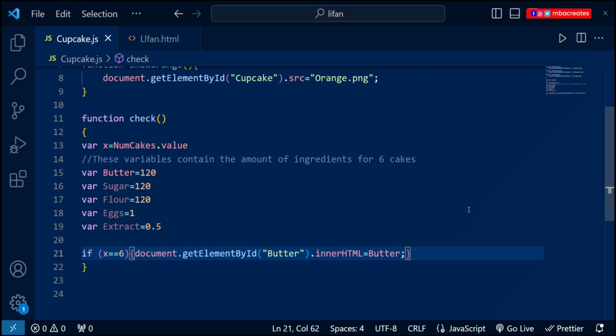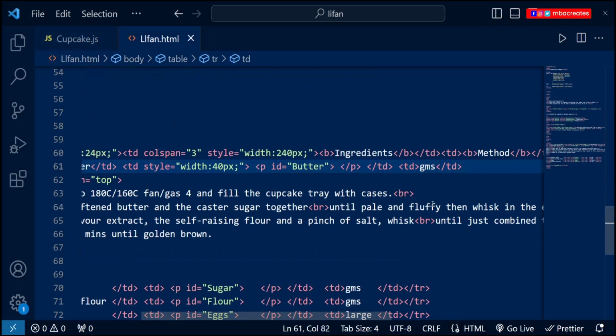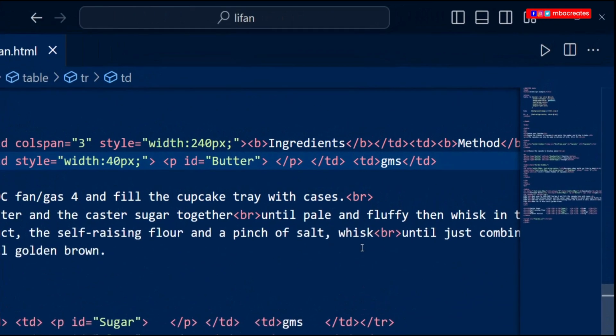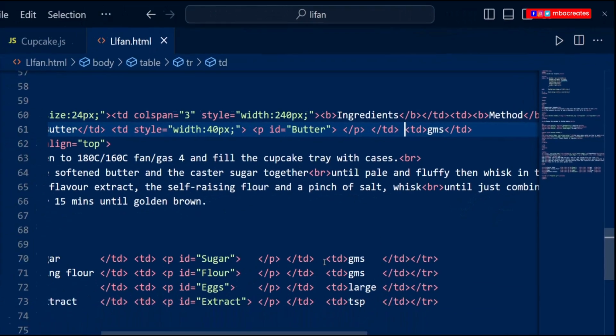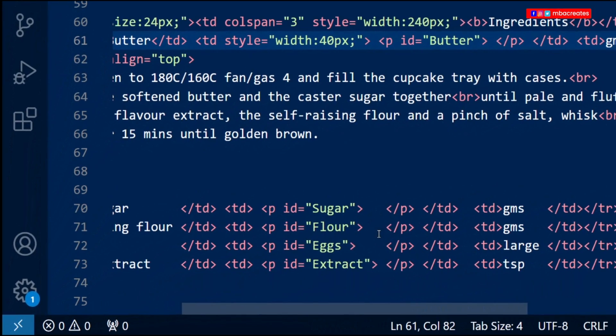Now you realize that we use the if statement for when the entry is 6. Let's refer to our HTML. That will mean when it's 6, the value for butter ID must appear here. And that will mean we need to write another if statement for sugar, another if statement for flour, another if statement for eggs, and we write another one for extract.